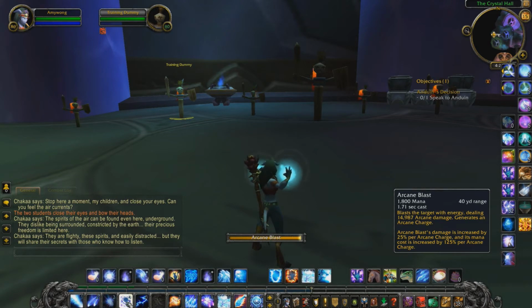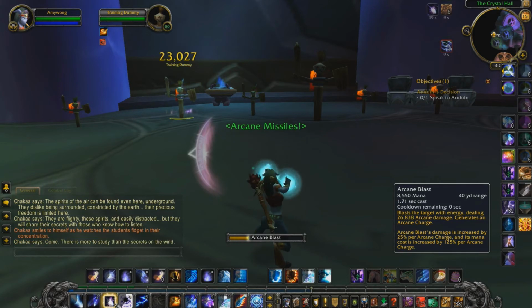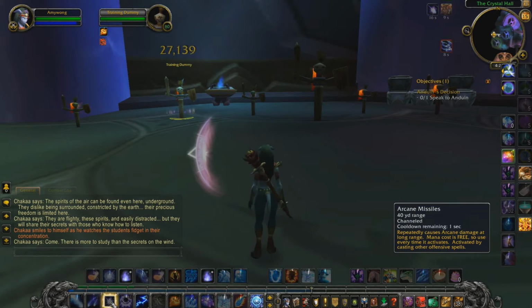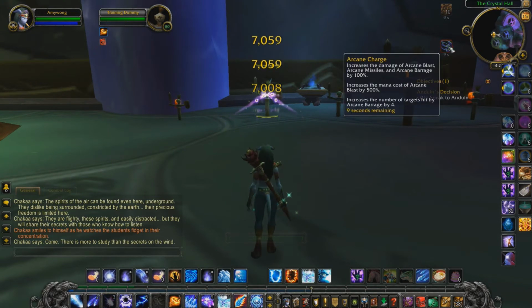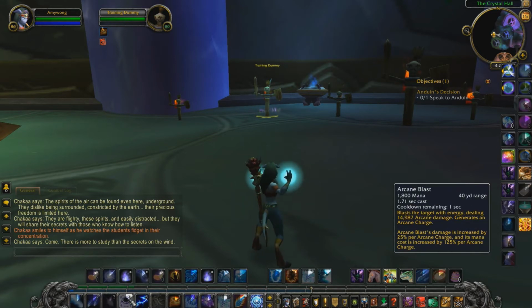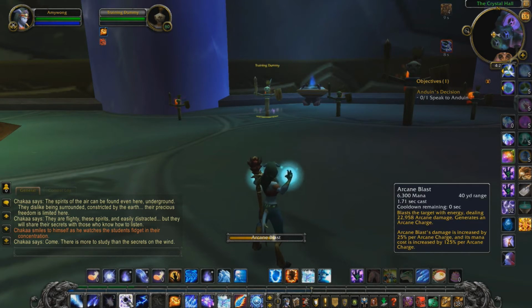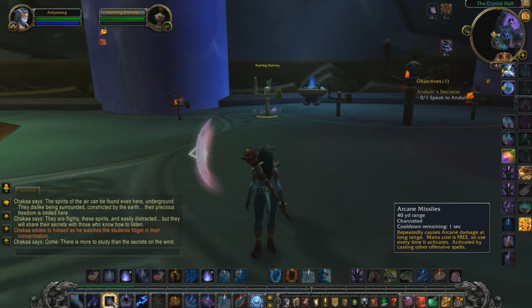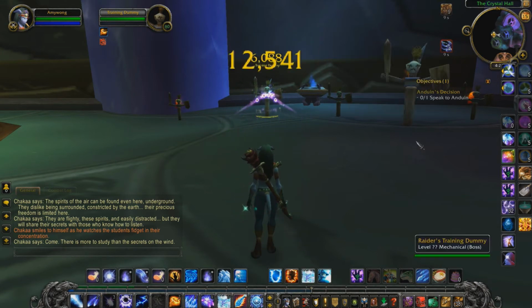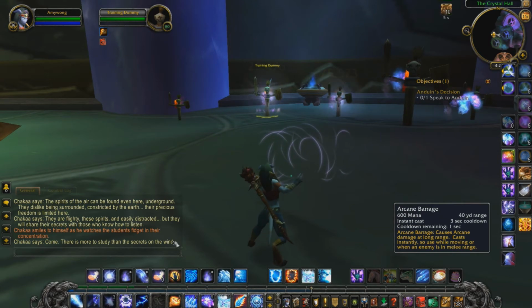So you cast Arcane Blast, you'll see it start going up, and if I were to cast Arcane Missiles, you'll see the debuff actually stays there. And if that was during the actual rotation of casting those 4 Arcane Blasts, it would actually add to it. So for instance, I'll hopefully get one while I'm doing it, just to demonstrate. There we are, we're on 3. If I cast it now, it goes to 4. The only way you can get rid of it is by casting Arcane Barrage, and that gets rid of it.